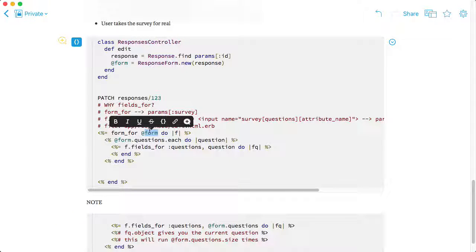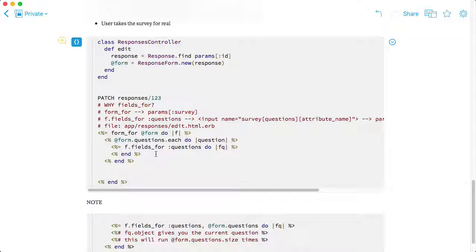If you use fields_for and you pass an object to it, or it's understood, then fq.object is the same as the current object, right? So fq.object is the same as this.